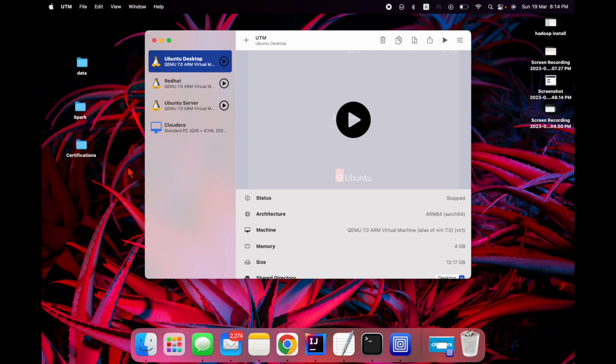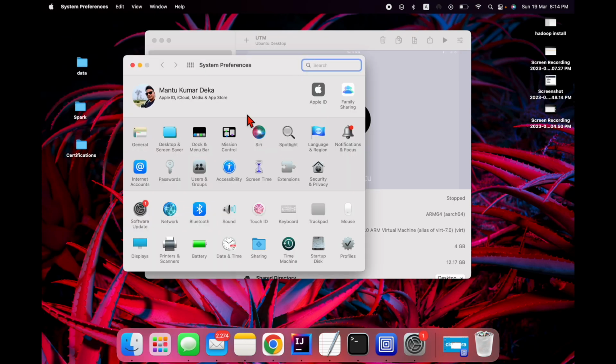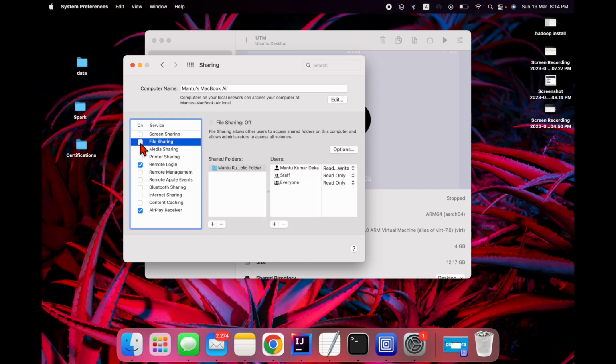At the beginning, you need to go to the Apple icon, then System Preferences, and first go to Sharing and check File Sharing. Then check Remote Login.